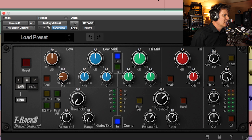If you get IK Multimedia plugins for no other reason than this, get the Sunset Sound plugin. I'm actually going to have some fun with it on the whole kit, I think, in a bit, because I love the sound of this. I'm bringing the reverb down because I'm just getting carried away.